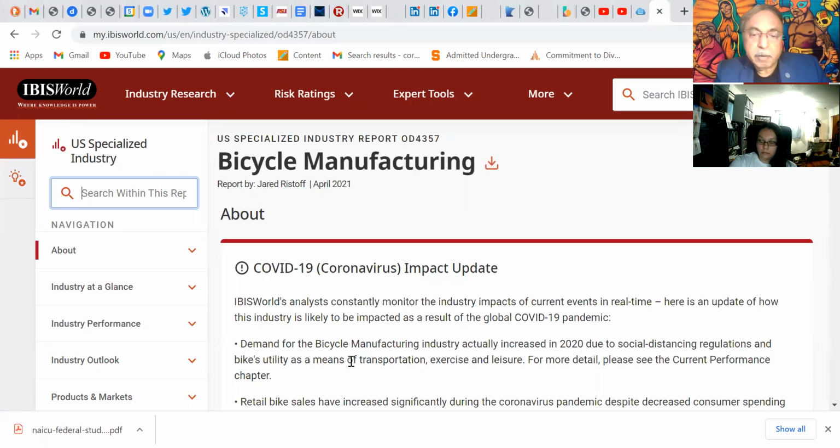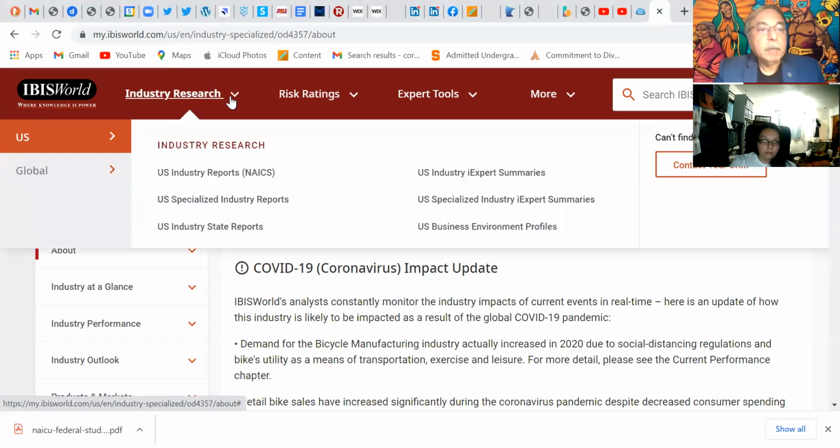export, and sometimes you might not find information on that country. In that case, you'll have to do some more digging, and very often I found by just putting a Google search saying bicycle industry market share, it'll pull up some reports in the world. If I say Tanzania or somewhere, I'll get some articles coming out, but I could try to see in this database if they have anything about global, because they have US industry research, but there's also world.